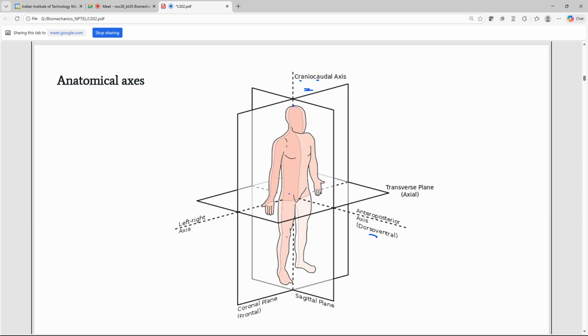This axis is the reference for saying superior and inferior, so the upper section and lower section. These words are used in relation to something. We can say the head is superior to the heart, so the head, or the skull, is coming above. One particular rib is superior to another particular rib. That way we can say a position is coming upwards or downwards.